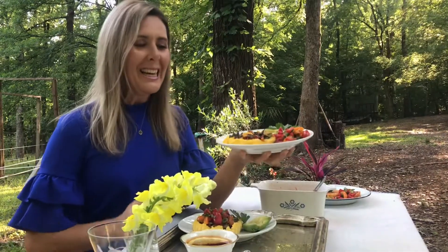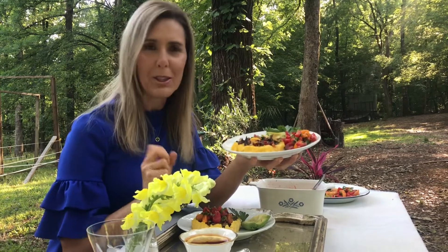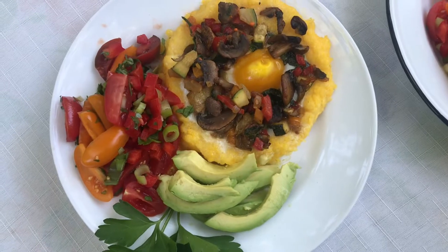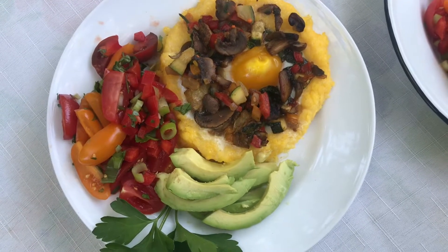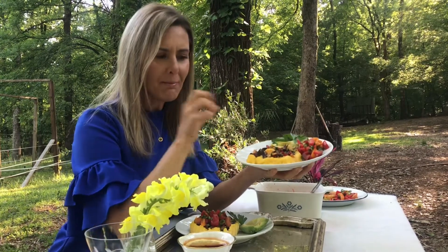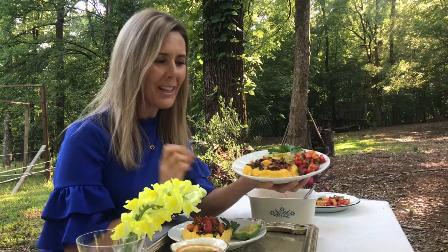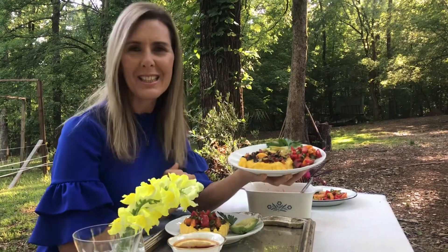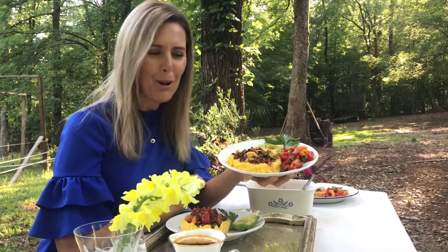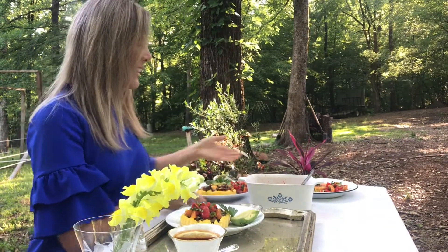The second option is a polenta nest. If your mom is not plant-based or vegan and she enjoys eggs, you can do a polenta nest — same principle. I just scooped out a spoon after cooking the polenta, added the veggies, and broke an egg into it. Served with avocado and a delicious salsa, it is just the most delicious wholesome meal you can put on a tray.